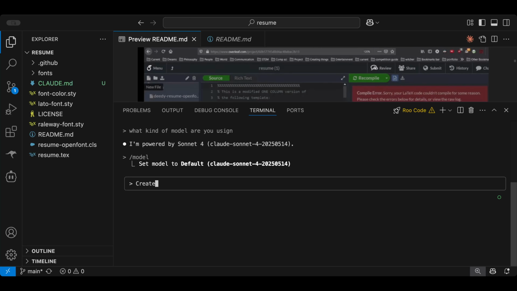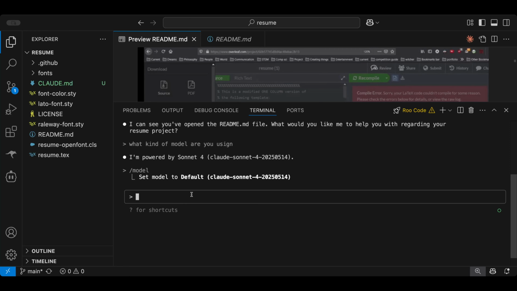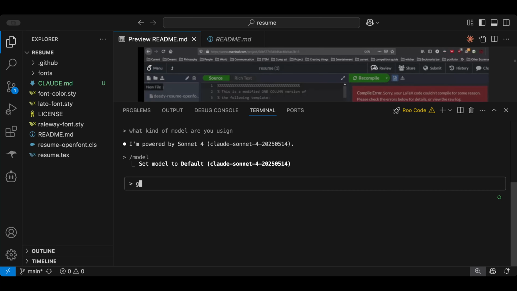So I want to create the GitHub action because right now I'm running this command on OS X, a Mac computer, but the actual build process is run by a cloud computer, which is owned by GitHub or somewhere. So let's create some prompt.